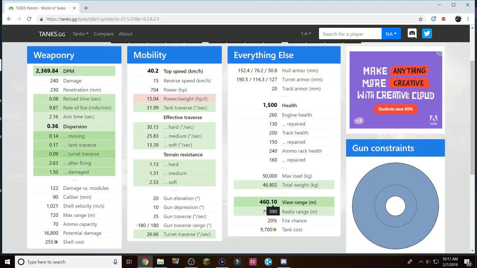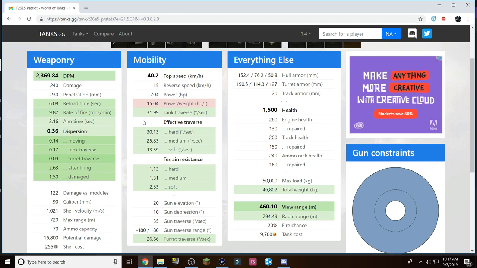You get a nice 460 meters view range. Your aim time is still 0.36. Your DPM is 2,369 with a 6.08 seconds reload. That's not bad. Not bad at all.